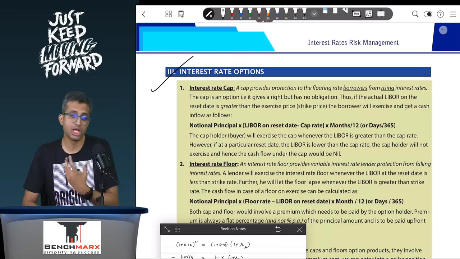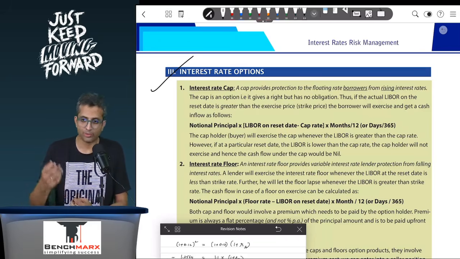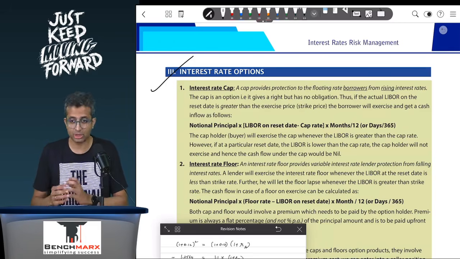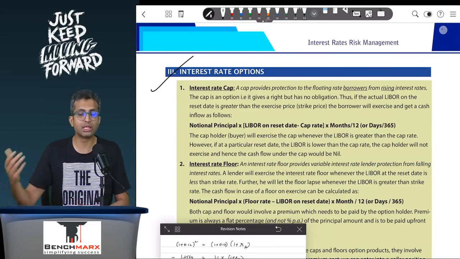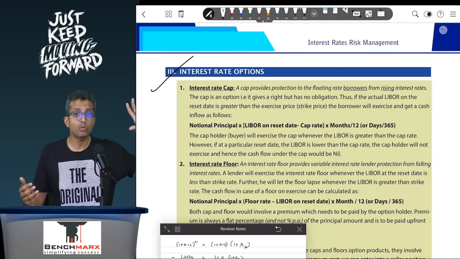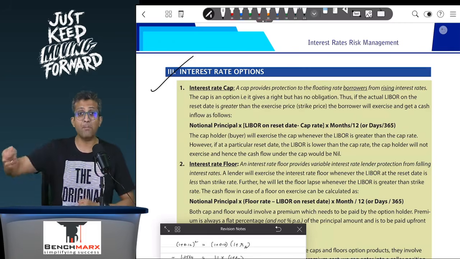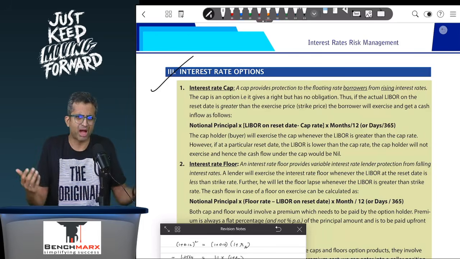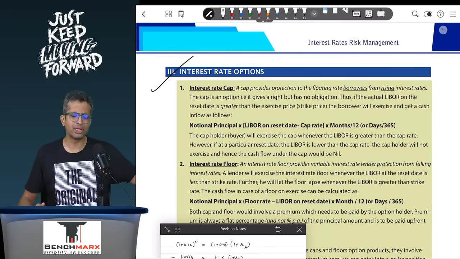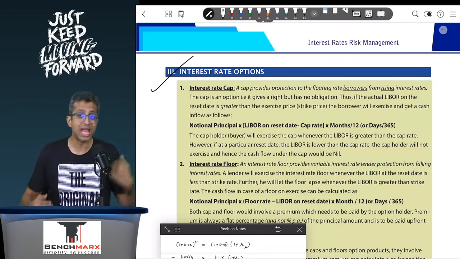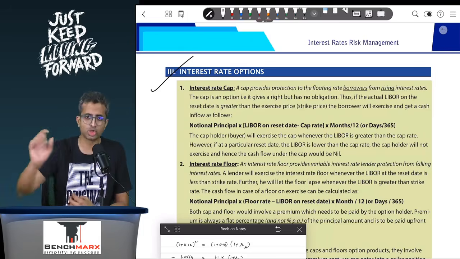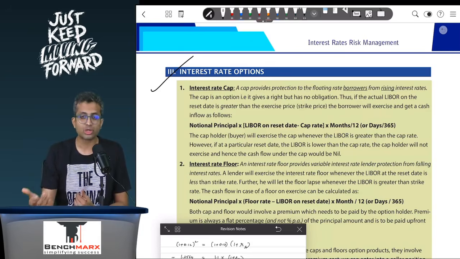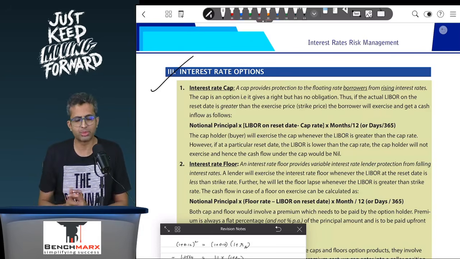Again, for a floor, if I'm a lender and I want to buy a floor, I will have to pay a premium. So that premium might pinch me, and hence a strategy to reduce my premium outgo is maybe entering into a collar. A collar would mean for a borrower, I will buy the cap because I'm worried that the rate of interest will go up. But at the same time, I'm pretty sure the rate of interest will not go down, and hence I might sell the floor. So as a borrower, I might buy the cap, sell the floor. That is called a collar strategy. Typically, this is done to reduce the premium cost.